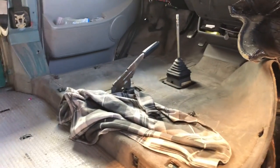Job that just keeps giving. Which has resulted in this, and the floorboard's out, and the carpet too will come out. Okay, I think that's enough Volkswagen bus rust repairs for this video. We might carry on with that in the next one.